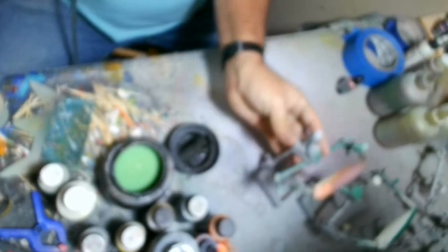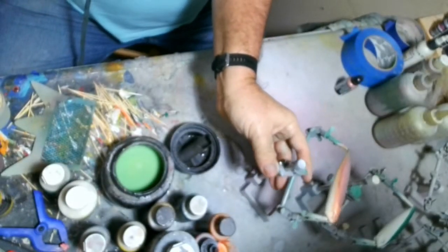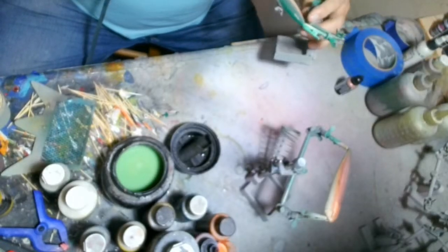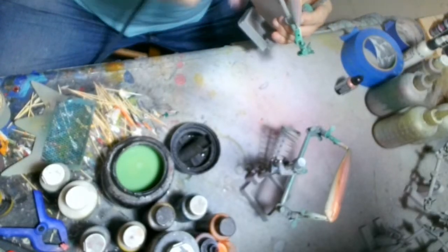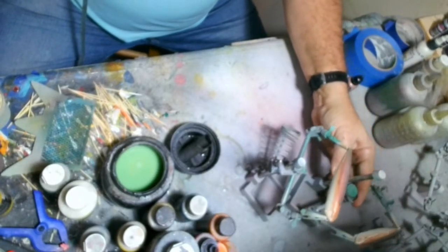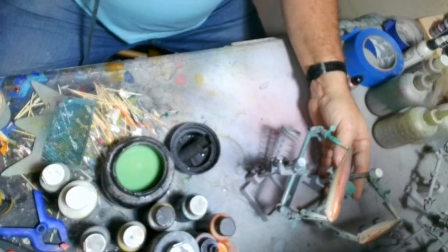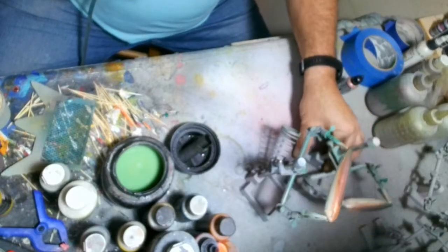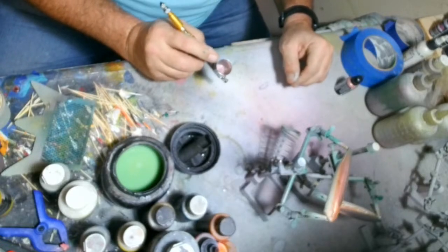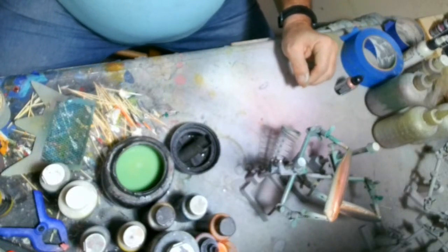So, let's see how that is going to... Wasn't dry. I think a little residual from the tape is there. That'll probably be my bait. We'll just have to dry that up.